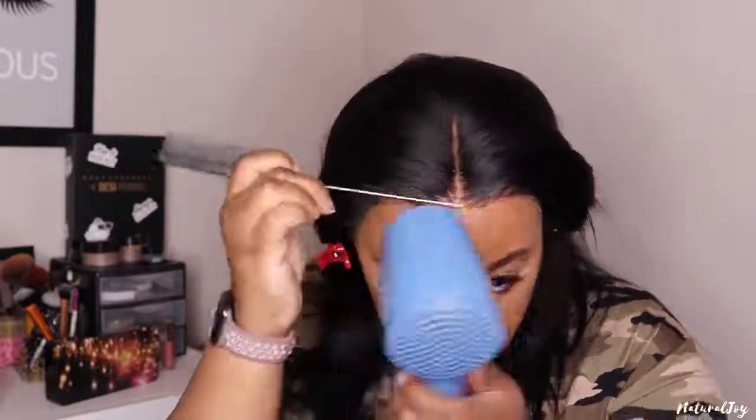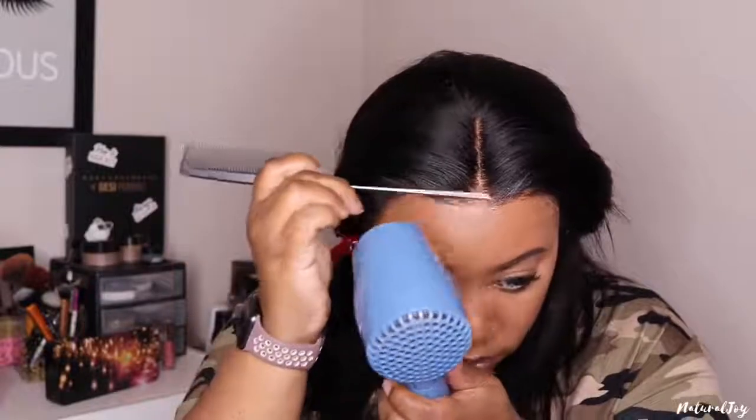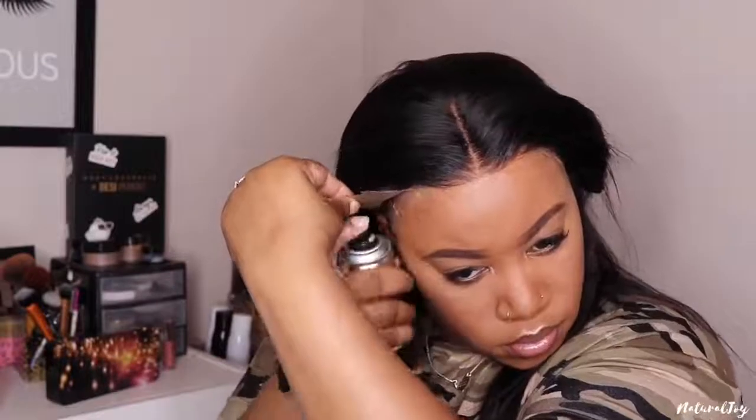But I'm just taking the blow dryer to speed up this process. This definitely does dry down really good, but on the sides, I have to give it a little bit more attention because I do spray a little bit more on the sides so that it can stick.